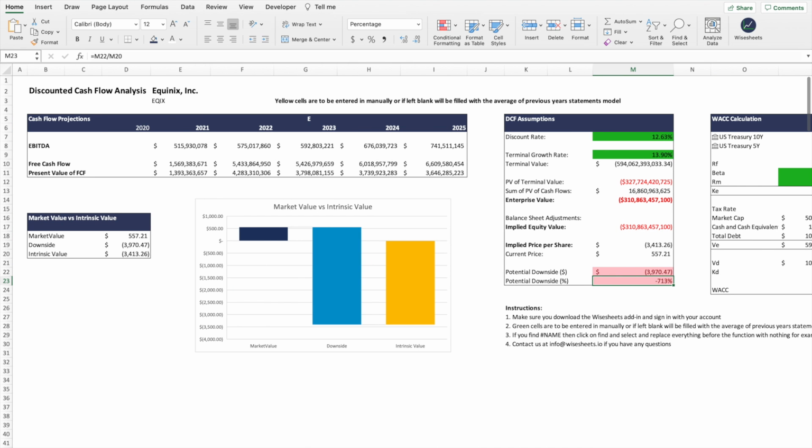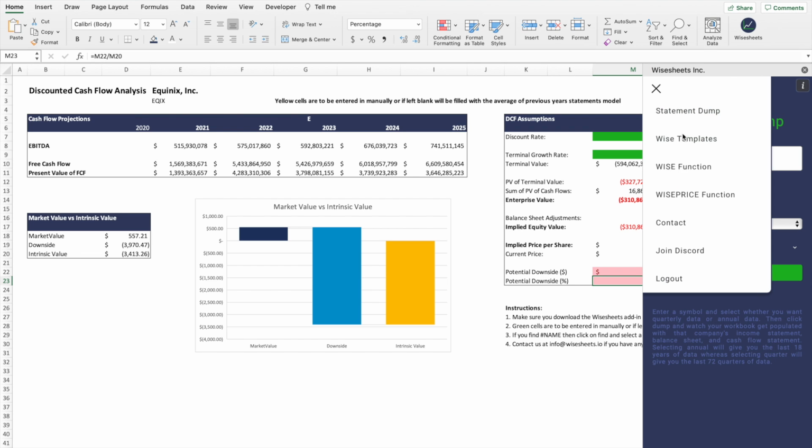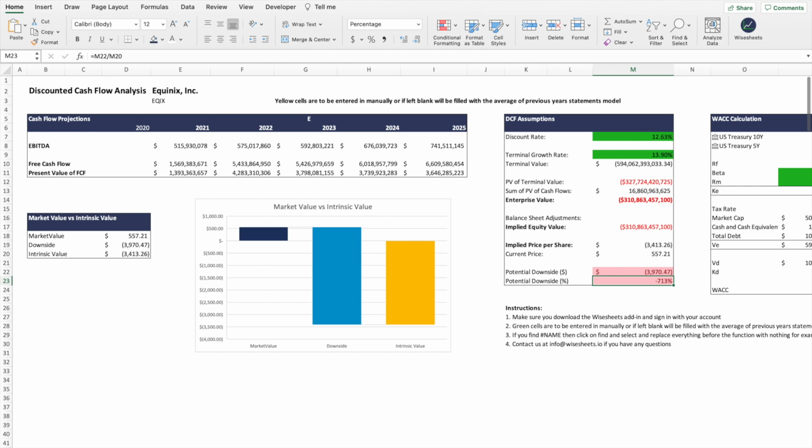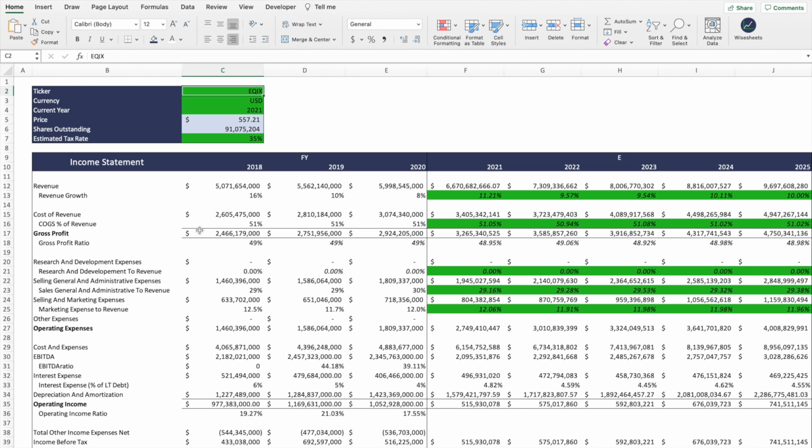And by the way, if you want to get this template, this is also available on Y-sheets. If you go to Y's templates, you will see it right here, discounted cash flow. So once you click on it, it will automatically download, and then you can get all the stock data automatically for this model, and of course make any modifications that you would like. Now you know the entire REIT valuation process, as well as how to automate some of the key components. Remember, depending on the REIT and your unique investment style, the valuation method that you may use may be different.